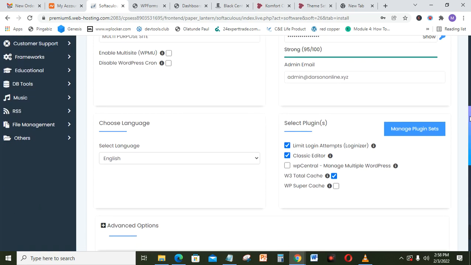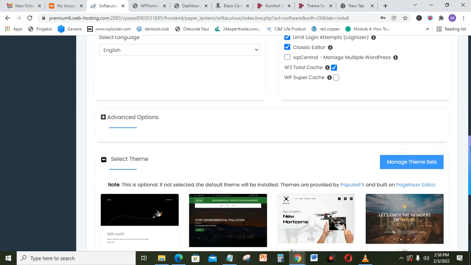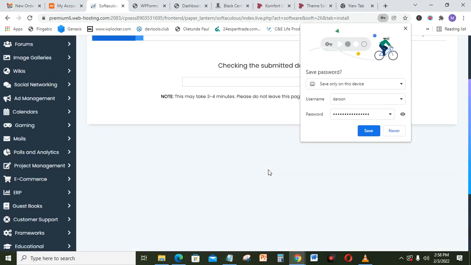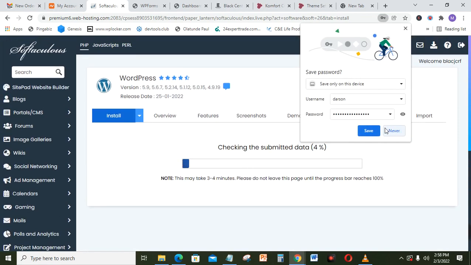The plugins which we want to install. And then you come down to the bottom, add your email address where you can receive the what? The installation details. So once your email is added, you click on what? Install, to install the site.